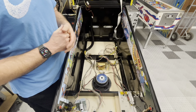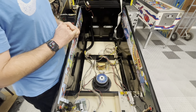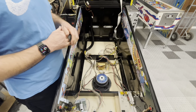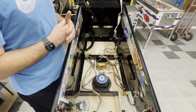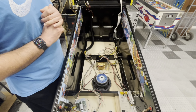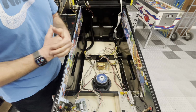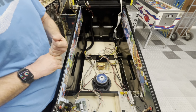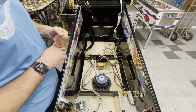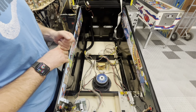It's tough. It's tough on one of these Sterns. It really is. They have so much wire, and just the way they manufacture these just doesn't really lend itself to the neatness that I really pride myself on, but I'm gonna try. I'll see how far I can go with it without too much major surgery.